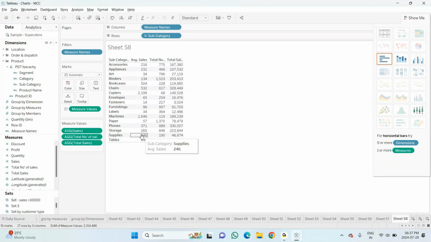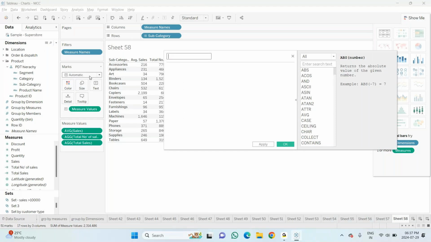Now the same thing we are going to try with a calculation also. We will go for this drop down, create a calculation field, and I will name it average sales. So AVG, open a bracket, sales, close the bracket, click on OK.